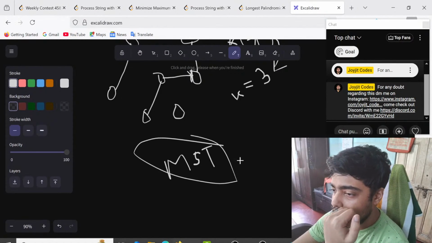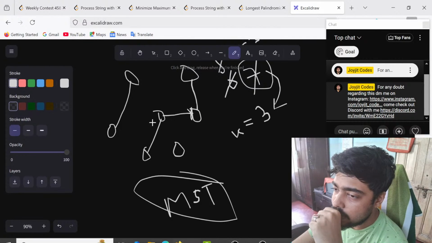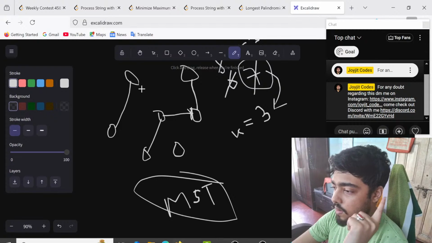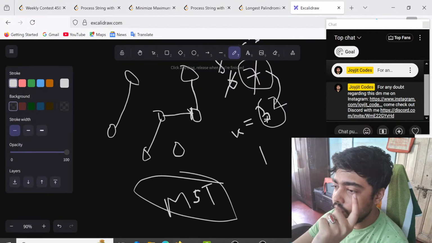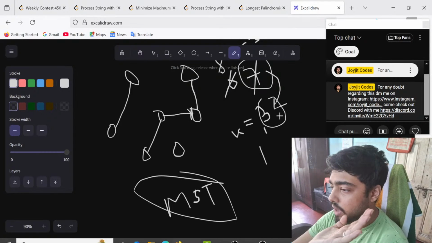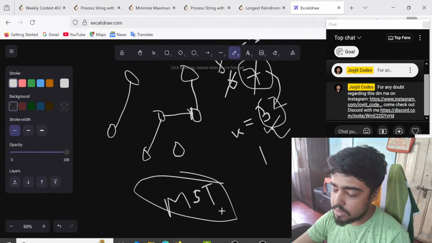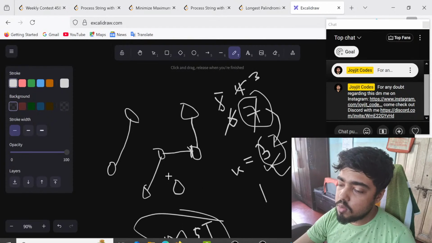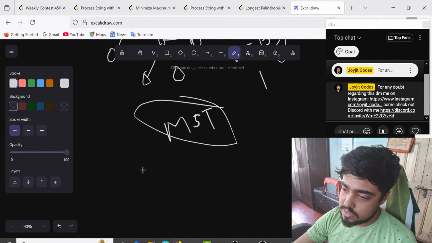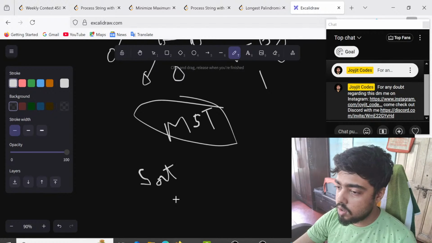Okay, in minimum spanning tree, what you do is you just go on doing it until and unless you find that there is only one component. This k becomes one, but instead of getting it as one, we are going to go for whatever the value of k is. Okay, so this one is not valid, so it is similar to MST, but you don't have to do the complete traversal. Now, what you can do is you can sort the edges. Okay, you can sort the edges on the basis of weight.